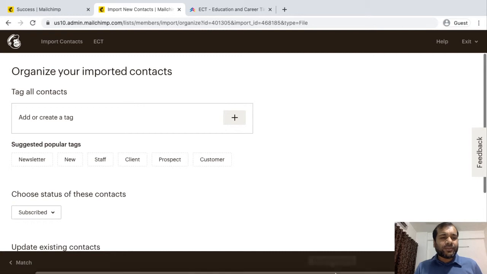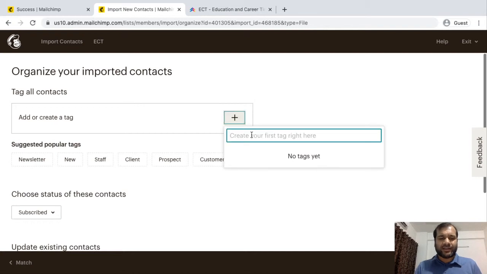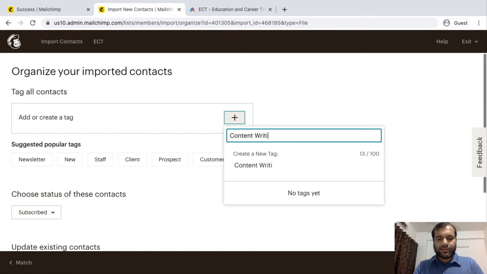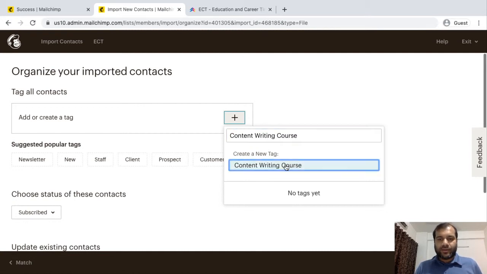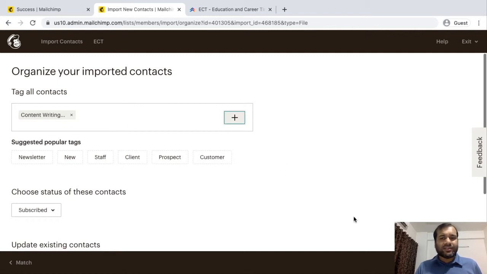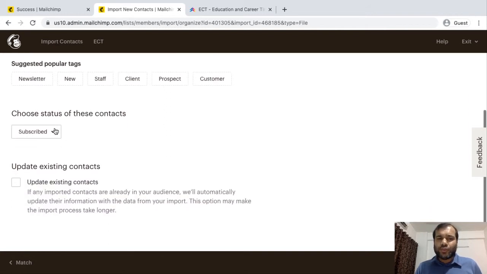These are some of the lists: newsletter, new, staff, client, prospect. Suppose I have a different tag, I can tag this as a content writing course, for example. Then this particular contact that I have uploaded will be uploaded in the content writing course list. Choose status, subscribed, all right, and then click on continue to review.